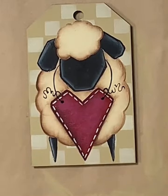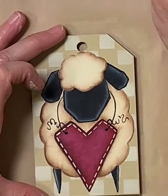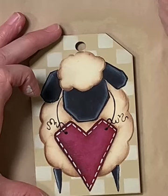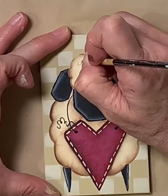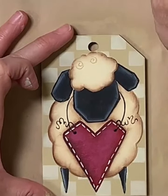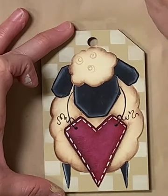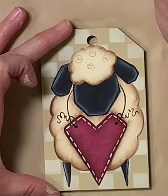And then if you wanted to even take it another step further, you could put some little curlicues on your sheep. I mean, you didn't have to, but you can. I'm going to use a little bit of desert sand here. We got 7 minutes. And we'll just add a few little curlicues. You guys see those? They're muted with the desert sand color. I mean, you could do them in white if you wanted to.